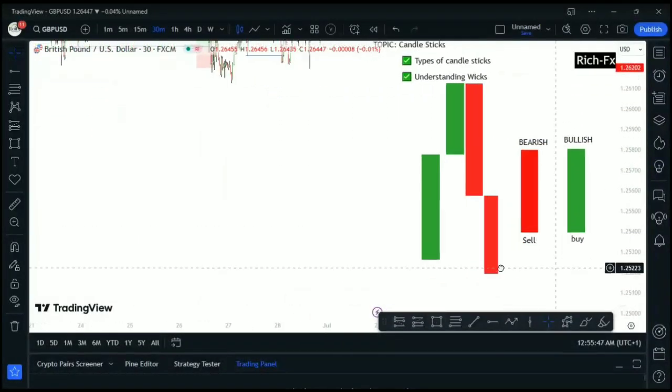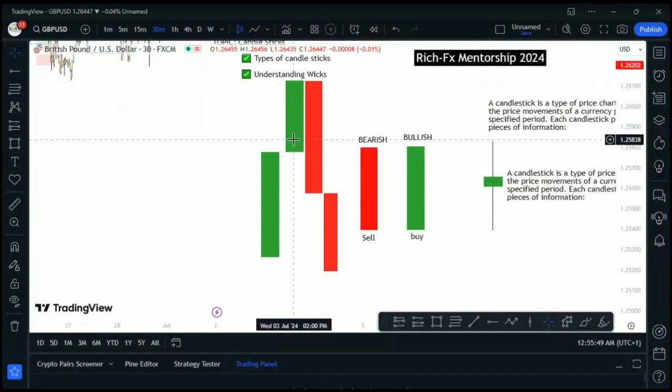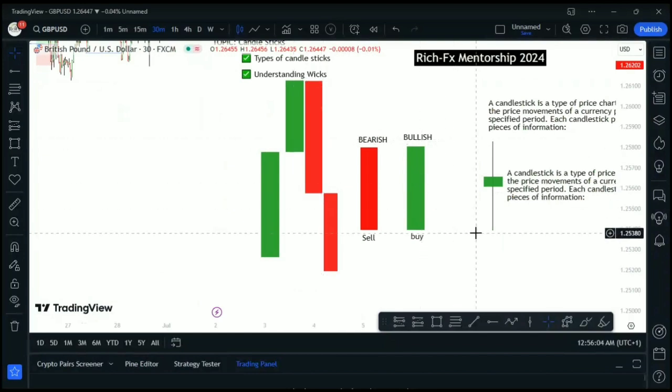So I believe you all understand the full body candle, the time frames behind each candle, that each candle takes a certain period of time to form, open and close. You understand the concept now. Now let's dive a little bit deeper about those black lines that run through this.